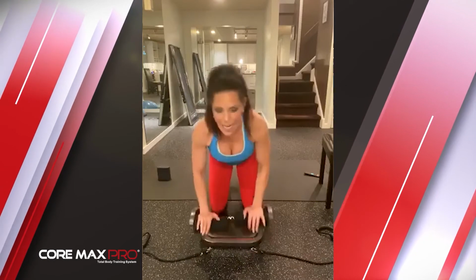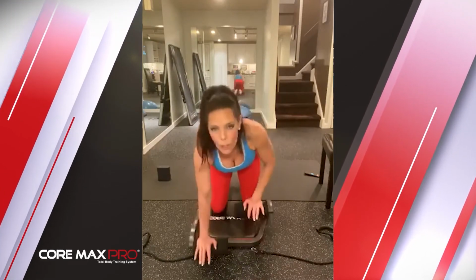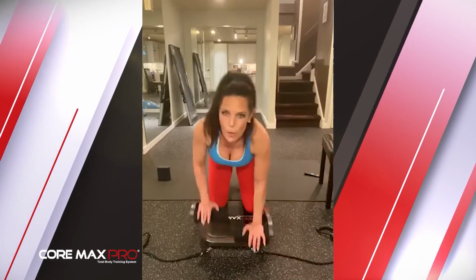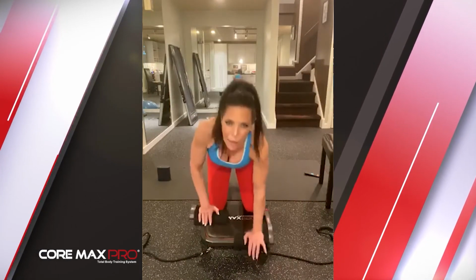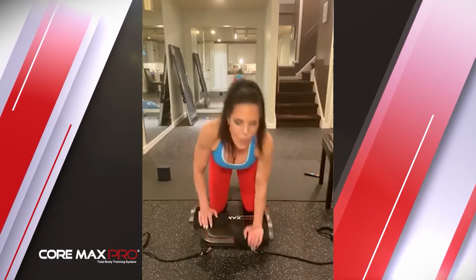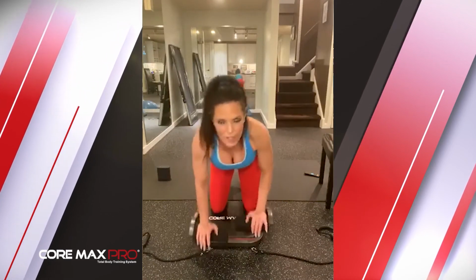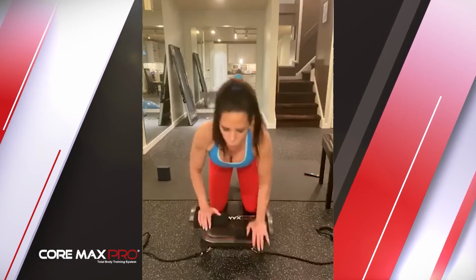And let's go. Right and left. Now you see my elbows going behind me. That's what I want for you, because when we go to our push-ups, our modified push-ups, which are super for really sculpting, really carving out your upper body, helping your stomach muscles, you're gonna see how helpful it is with the core max. Now you have 5 seconds, 4 seconds, 3 seconds, two, and one.